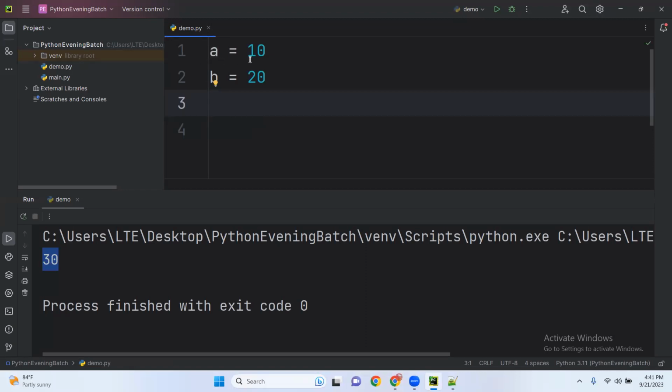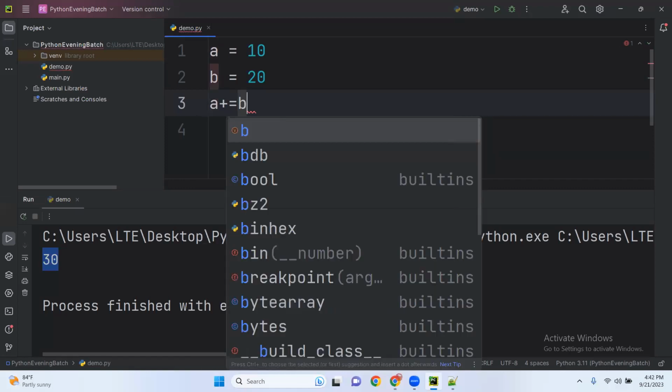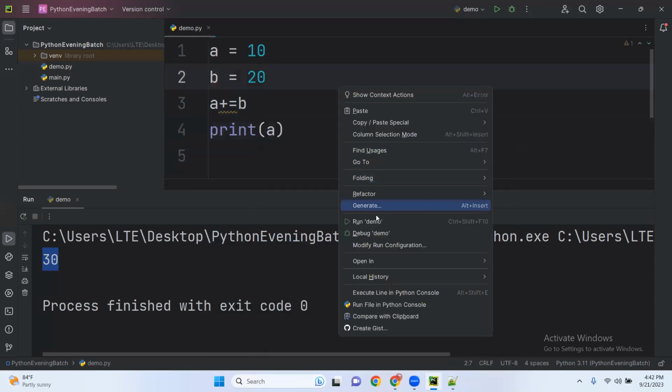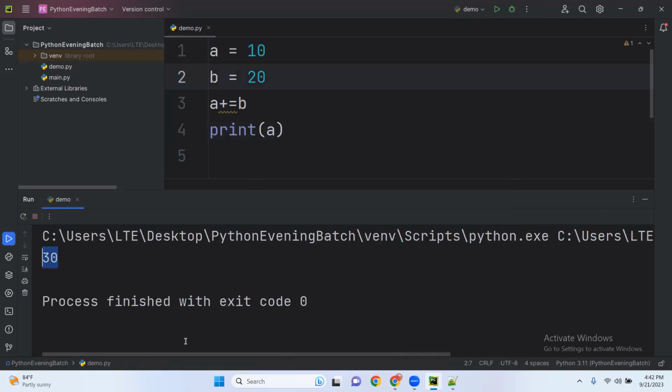Now, a and b we have taken. So now I am doing a plus equals to b. What will happen here? The values in a and b are added, because I am using plus here, right? Plus means addition. After the addition, it has to be assigned. So a has 10 and b has 20, so 10 plus 20 is 30, and 30 is going to be stored again in a. So now print what? a. Run the code and we'll get 30, without wasting one more variable.